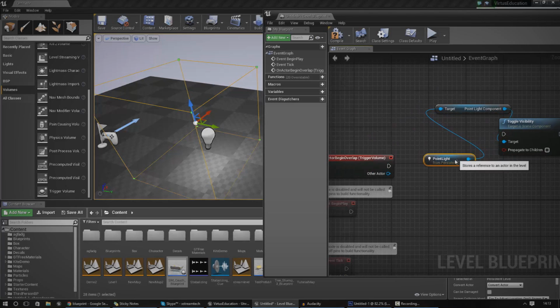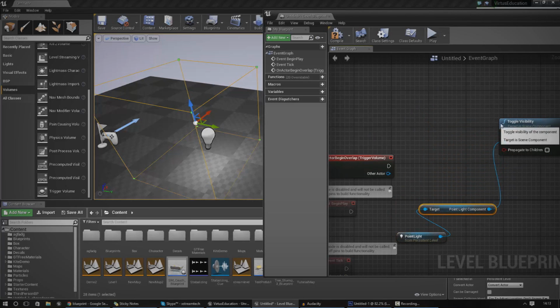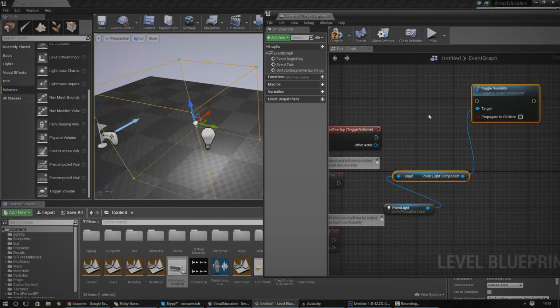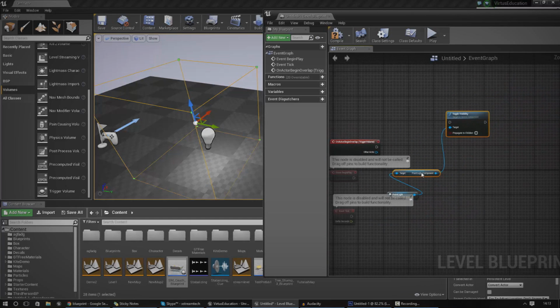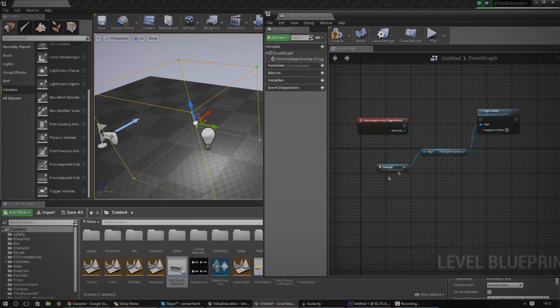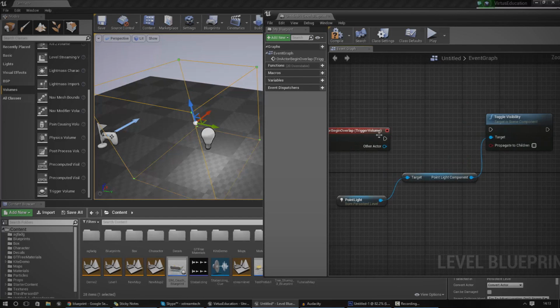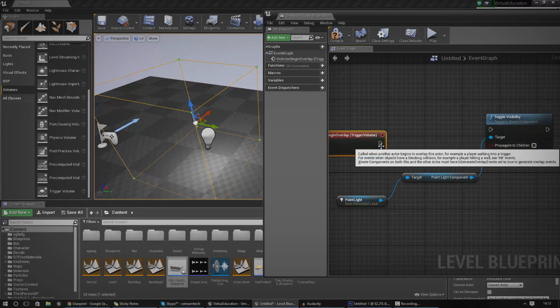So if we drag this down, and this down, and this over here, you can just click and grab these objects to move them around in the blueprints to make it look a little bit better for you. It's the same in code. You want to try and keep it nice and tidy. So we've got this here now. Let's get rid of that and that. We need to hook this up. We need the event to go into the command.